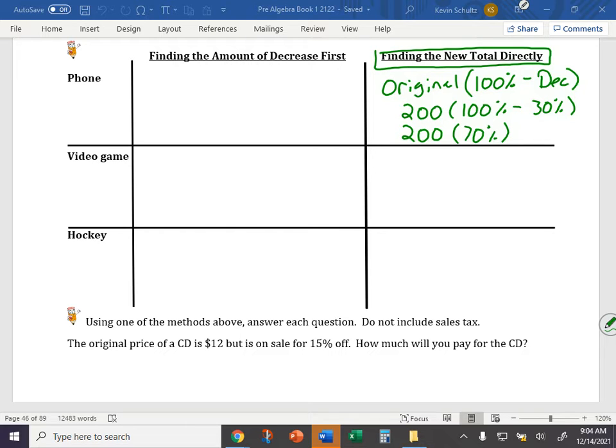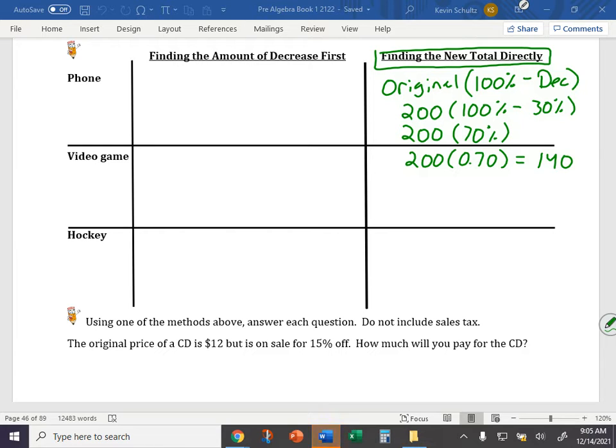Why does it make sense that what we're multiplying by today is going to be less than 100%, less than a whole? Because we're decreasing. We don't want the whole thing. You don't want to talk for 200 minutes again. You want to talk for less than that, right? And so multiplying something by a value less than 1, this decimal is 0.70, is going to decrease that original amount. What is 200 times 0.70? 140. So your goal this week is to talk on the phone for a mere 140 minutes.